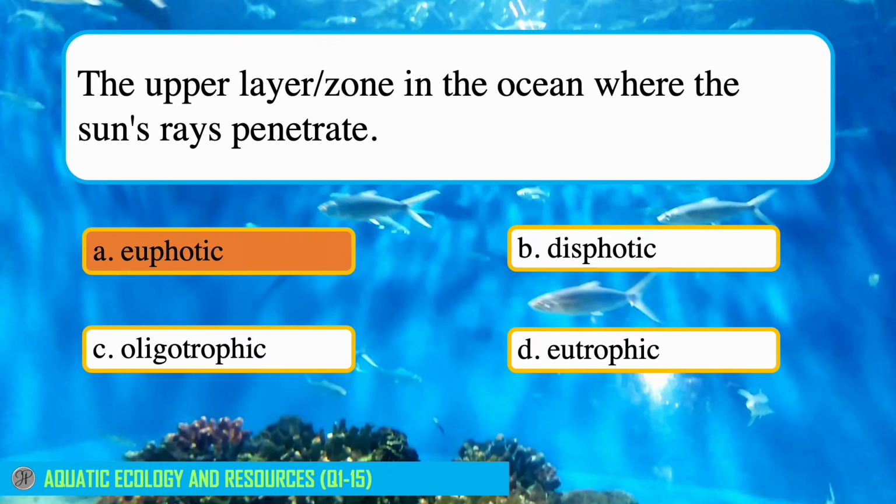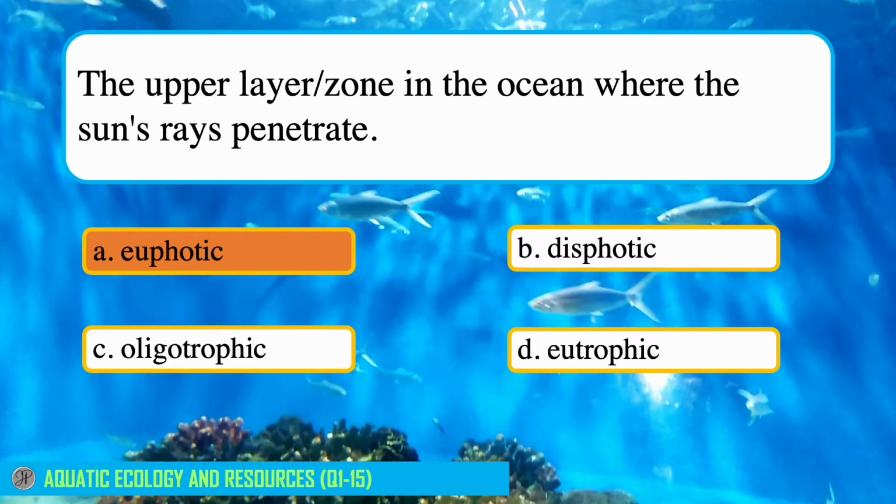Euphotic. Euphotic zone, also known as photic zone, epipelagic zone, or sunlight zone, is the uppermost or well-lit layer of the ocean in which there is sufficient light energy available to support net photosynthetic growth. The euphotic zone extends to a depth where light intensity falls from 0.1% to 1% of that at the surface, and in the open sea, it generally varies from greater than 50 meters to approximately 200 meters.